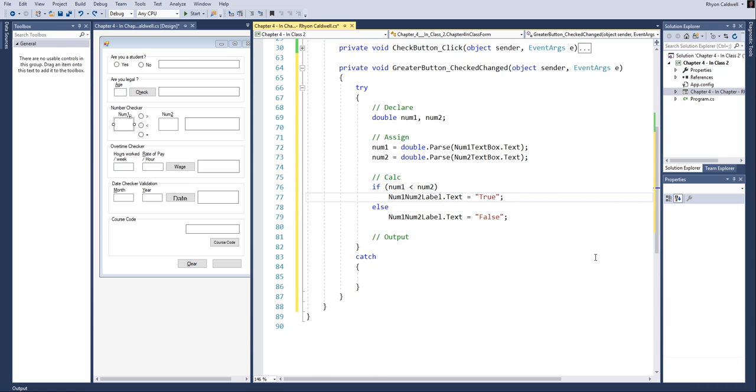So if the condition is true, this is what I want to happen, and if the condition is false, this is what I want to happen. That's why I use this comparison operator in my expression: I wanted it to flow like that. Now you could write this differently. You could switch this line with this line, and if you did that, you'd have to change the comparison operator to greater than. Just look at it in the sense that number 1, whatever gets entered in here, when I click on the greater, is it greater than number 2?